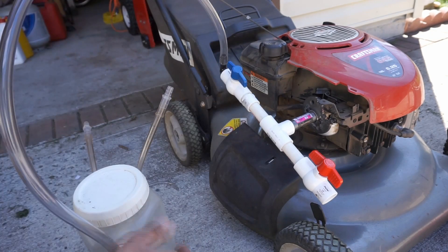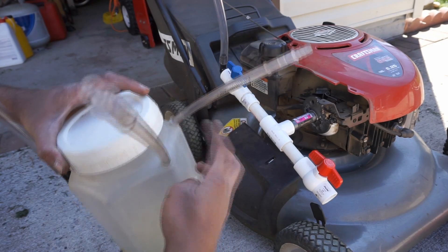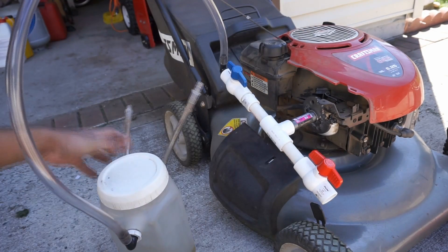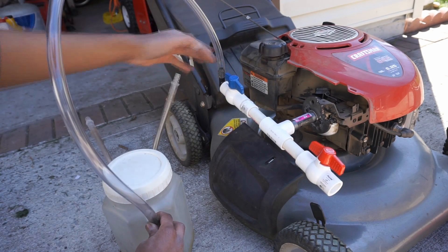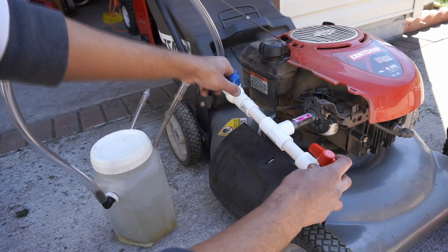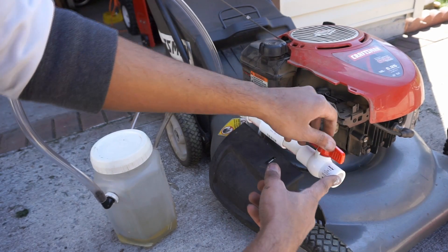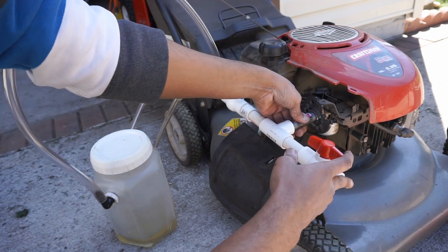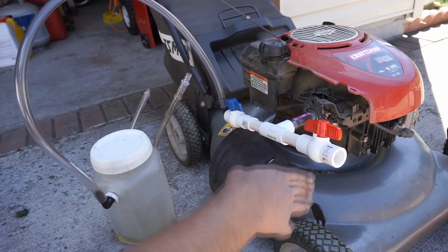Okay, so let's do a quick summary of what's going on here. This is the vaporizing container. I added one more tube here to get some more airflow and get more fuel vapor going into the engine. This is the outlet tube to the engine which carries the gasoline vapor. I have a valve here to control the amount of vapor going into the engine, and also a valve for fresh air — you want the right ratio for the engine to work correctly. All this goes right into the air intake of the carburetor.